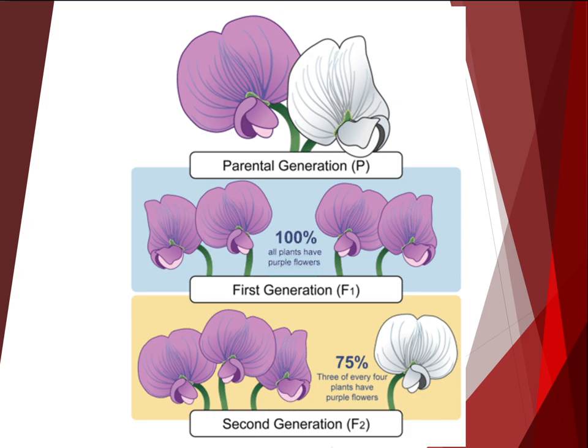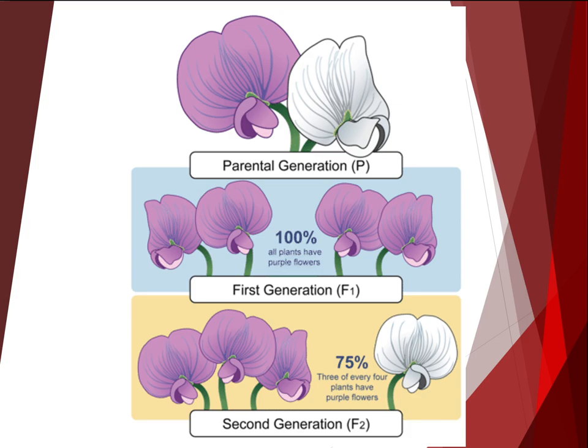When Mendel crossed the purple flower F1 generation plants with one another, approximately 25% of the F2 generation had white flowers. In other words, there was a 3-to-1 ratio of purple flowered plants to white flowered plants. Mendel obtained these results over and over when he studied the traits for other characters such as pea shape and pod color.